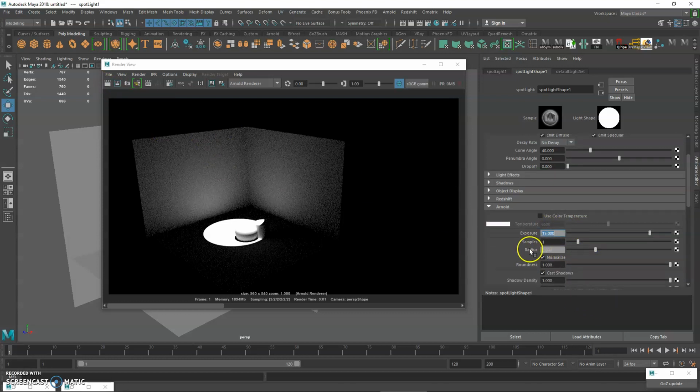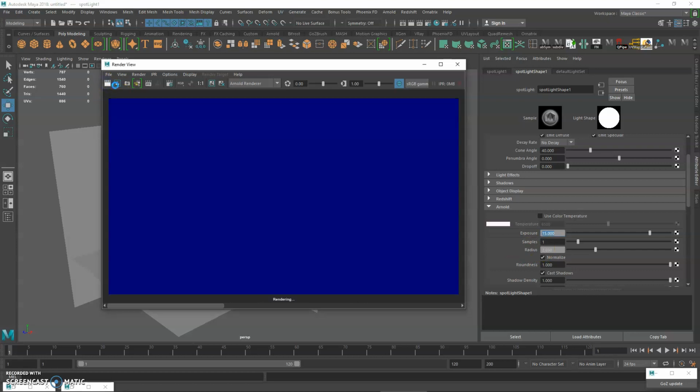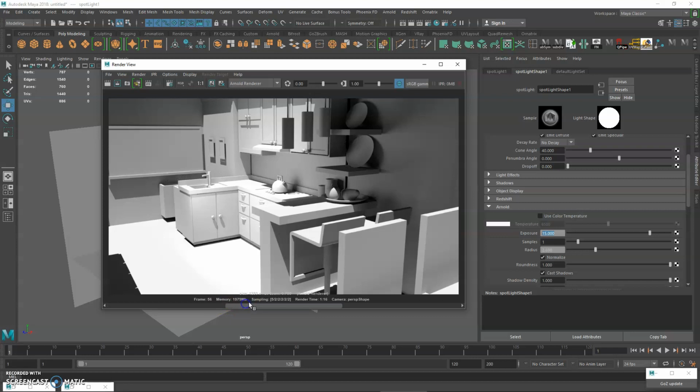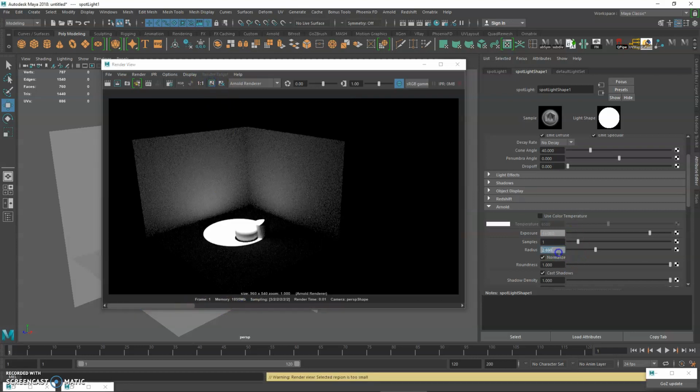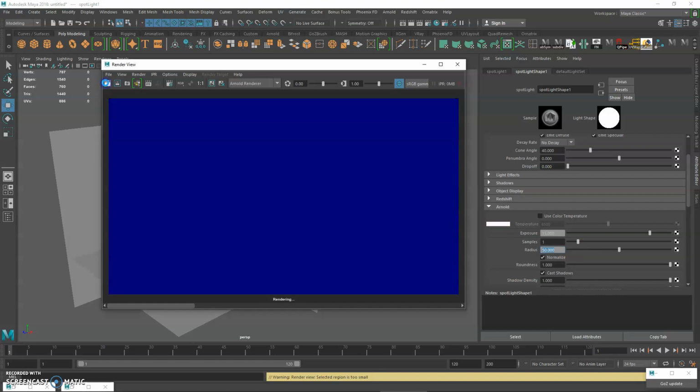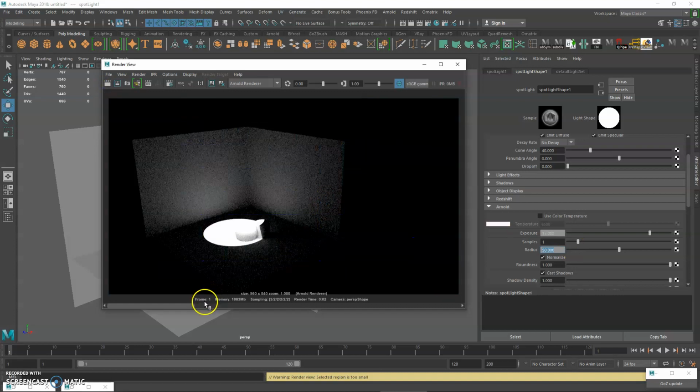So let's change the radius to maybe 2.6 and see what it does. There's not much difference, so maybe I'm going to put 50 and let's see. You can see this one is getting whiter, as compared to a value of 0. All of this you need to experiment with. You have to put in a value, especially on the grayed out ones, because they are the values that Arnold suggests for you to change. So 50 will do that.